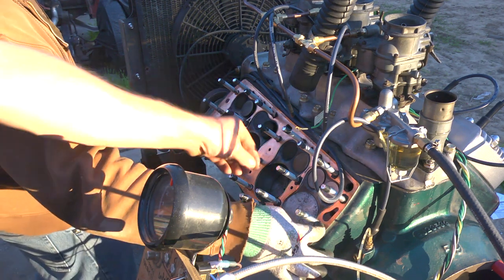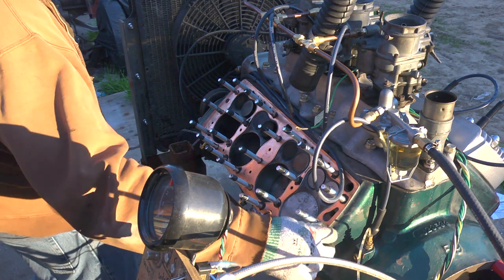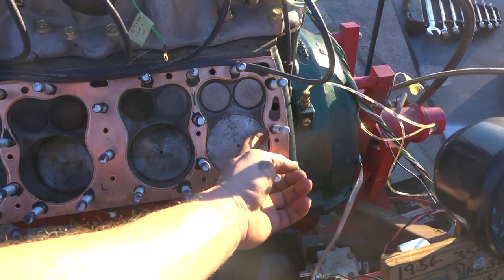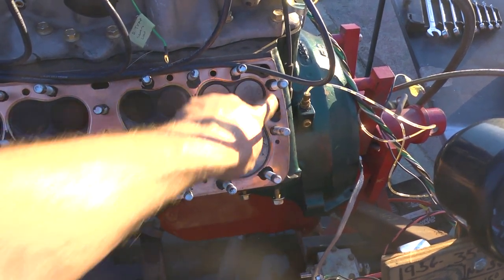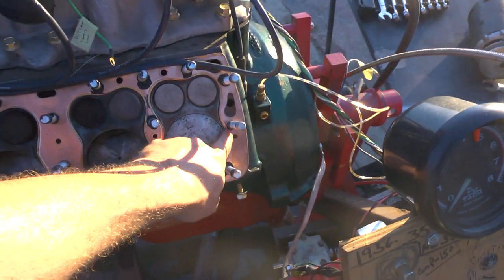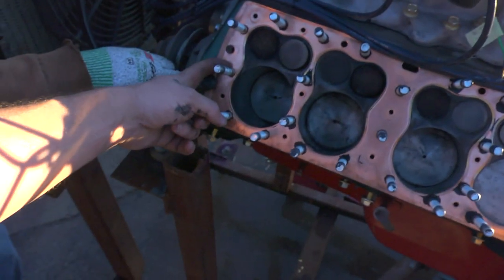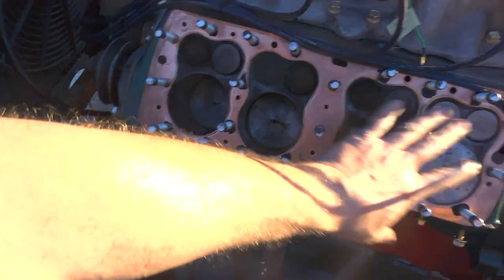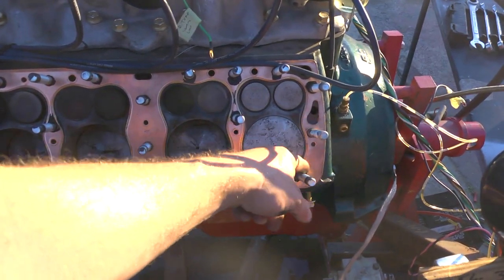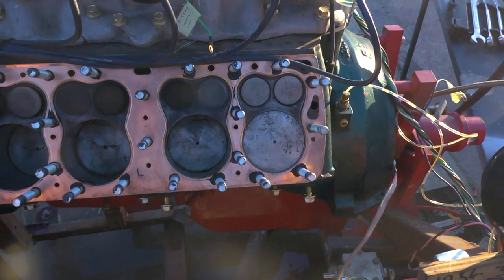I think this is our culprit right here. Looks a little lifted up right there. There doesn't appear to be any RTV because some schmutze'd out in every single one, except for this one here. This one looks pretty clean too, and that one looks pretty clean too. So we're going to pull all the studs, put a new head gasket on, re-seal all the threads, put it back together and try again.